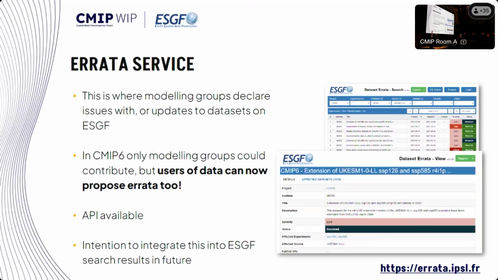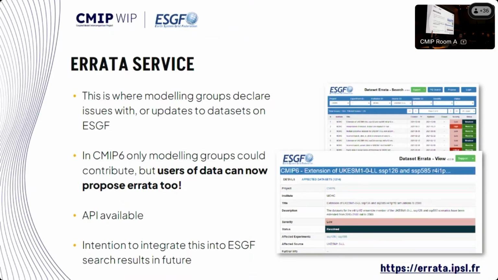But alongside that, there are, of course, times when there are problems with the data sets. You've made a mistake in the data, the units, the metadata. This can all be declared on this service and allows you to indicate whether this is something you're going to replace or this is something that users will have to get used to working with. So in CMIP6, this is all very much focused on what the modelling groups want to provide.